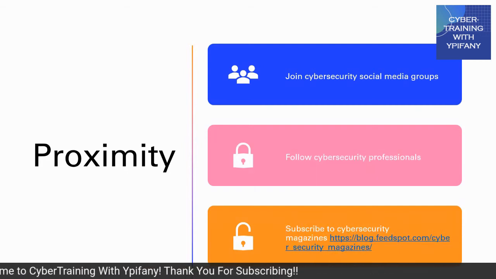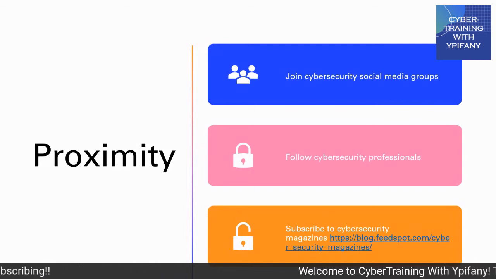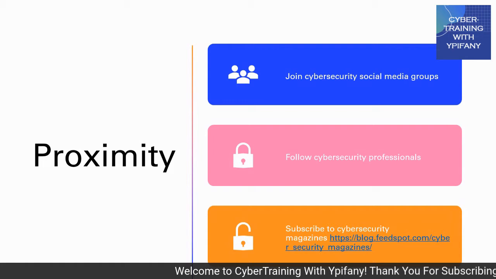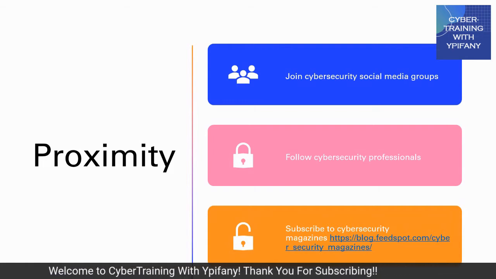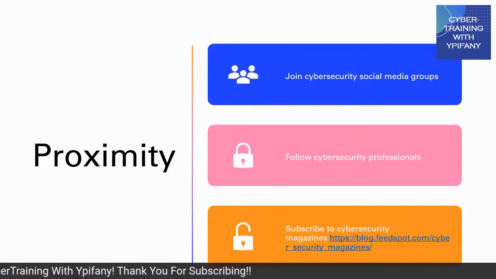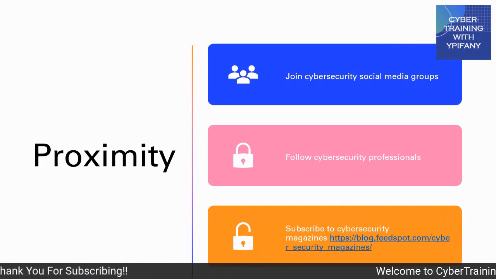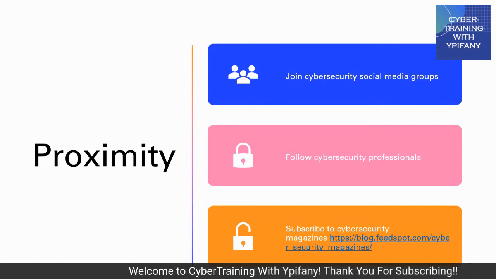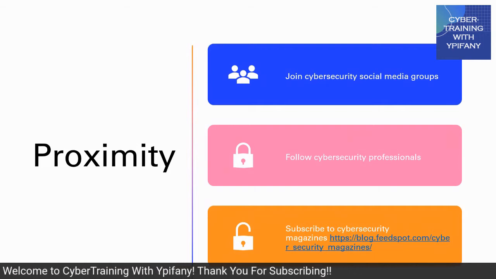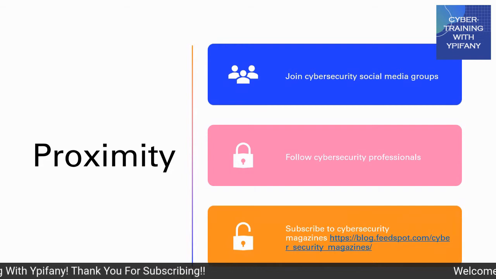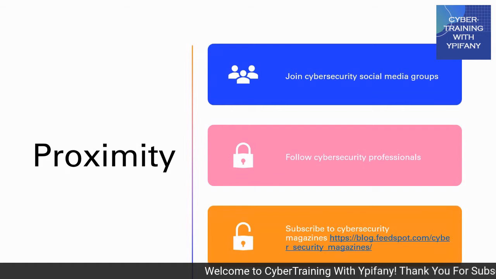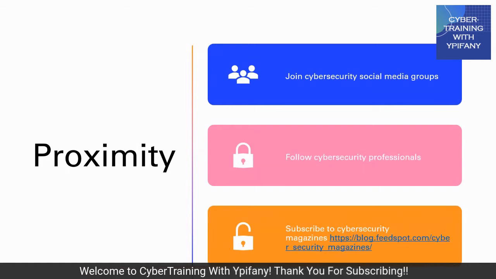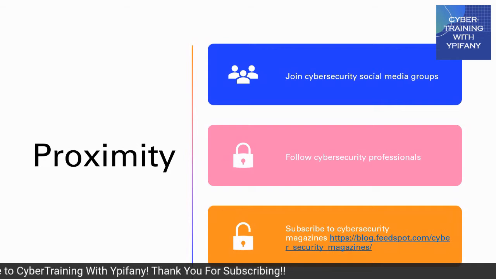Follow cybersecurity professionals. I follow several on Twitter, all right? And this is all they talk about. I mean, some might post some stuff about their dog or what they had for dinner, but for the most part, they're talking about cybersecurity stuff and they're using these acronyms, okay? Subscribe to cybersecurity magazines, and I have this link here that'll help you decide which kind of magazine you want. Again, this link is in the description. Read the stuff, okay? Put yourself in the space where these acronyms are being used.